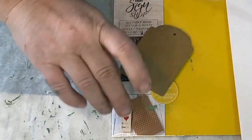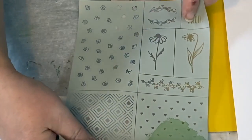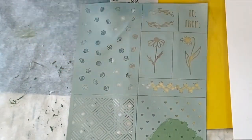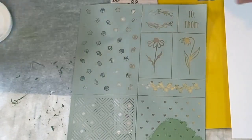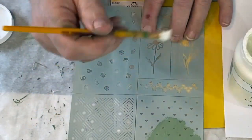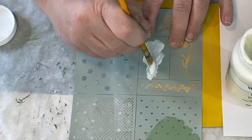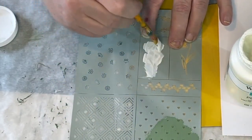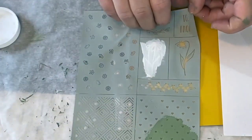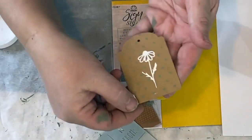Now I'm going to put one of these cute little flowers on the tag to go with it — gives it a springy feel. I'm definitely ready for spring with these negative temperatures we've been having here in Maine. I'm using the plaster paint and going over the flower stencil — the darker spots are where the screening is, and when you rub the paint over it goes down inside. It's basically just like a stencil except it has that screening on there. I think it really came out nicely. They had a bunch more different ones that I may go back and pick up.